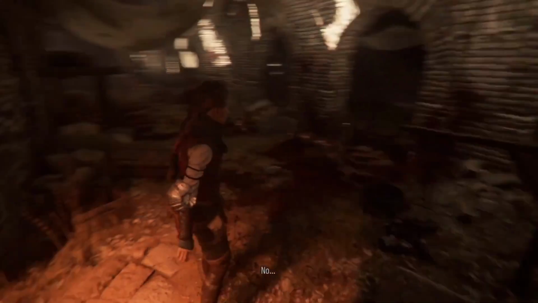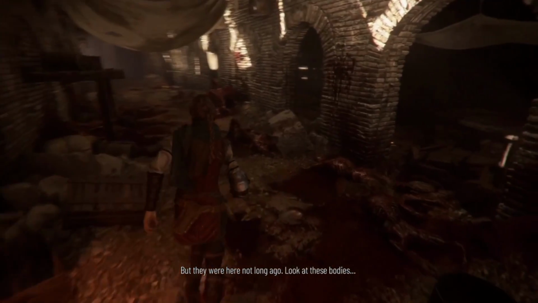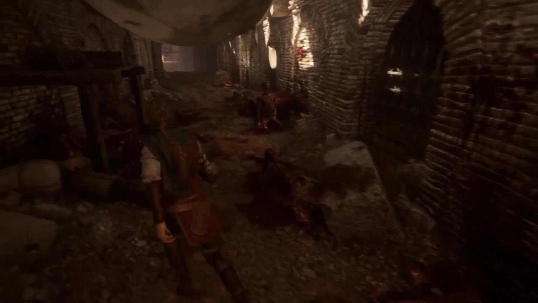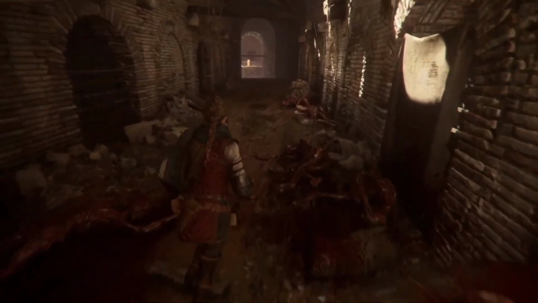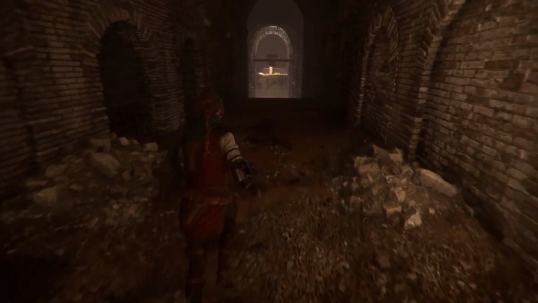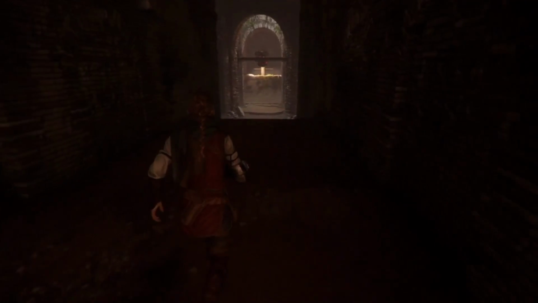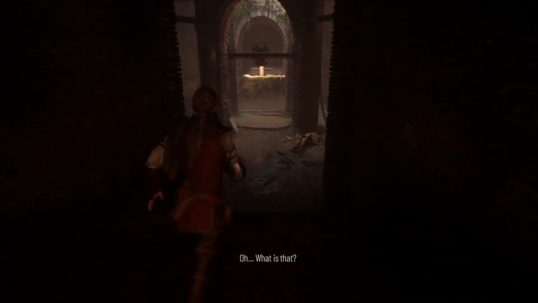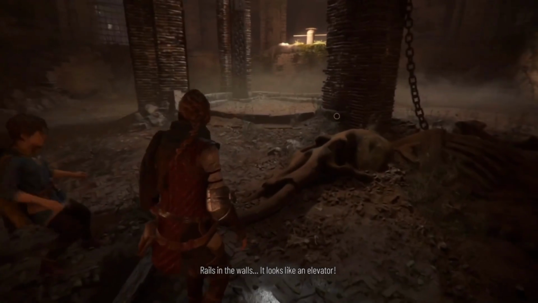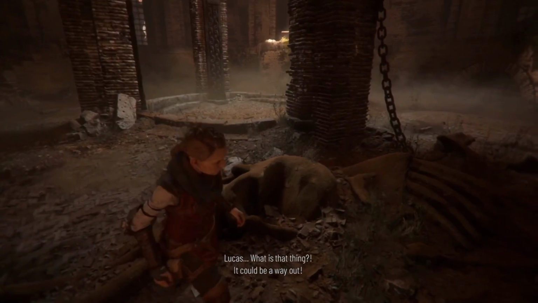No rats? No, but they were here not long ago. Look at these bodies. Fresh. They're close. Careful. Oh, what is that? Rails in the walls. It looks like an elevator. Lucas. It could be a way out.